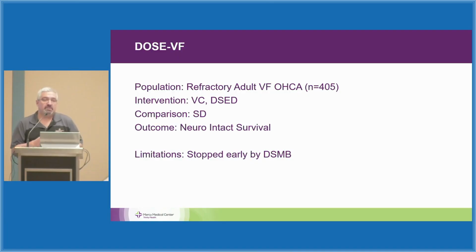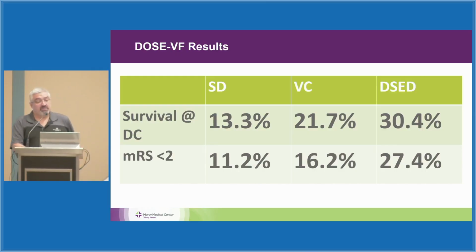The primary limitation for the study was that it was stopped early by the Data Safety Monitoring Board. Part of that was also a practicality or logistical thing. They stopped the study during peak COVID in their region in Canada because their medics transporting all of the COVID patients to the hospital were waiting so long to offload their patients in the ED that they weren't able to get on scene to the cardiac arrest in order to randomize the patient by the fourth shock. So they were just like, look, we're not enrolling anyone. We already have a significant result. We're going to stop.